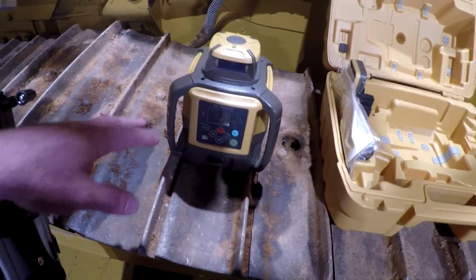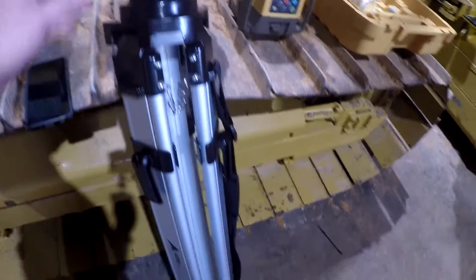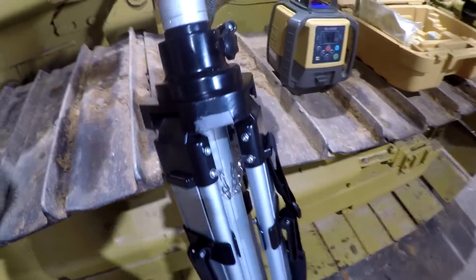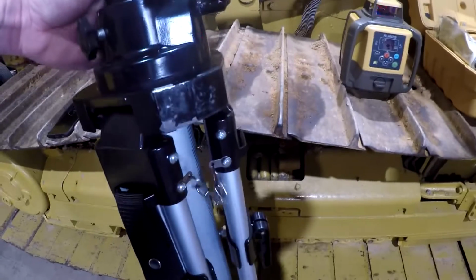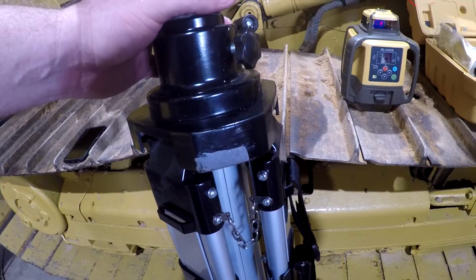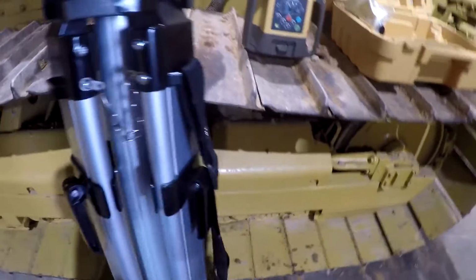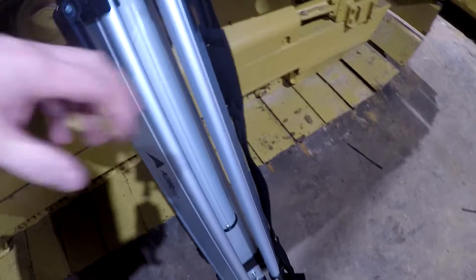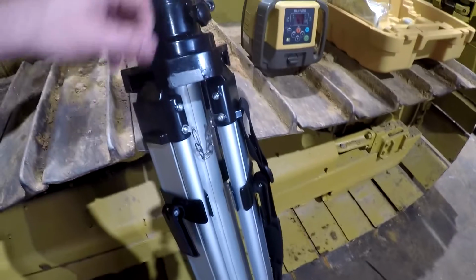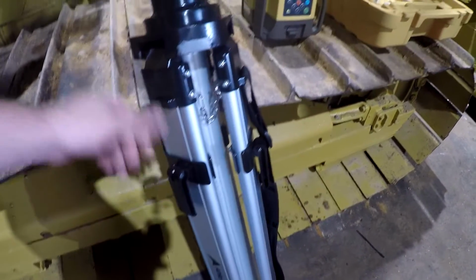You set this up on this tripod right here. I went with the little bigger tripod, and FedEx just pretty well wrecked this thing. As you see here, it came through the box, and looks like they threw it out the back of the truck and slid it down the road, and then went back and picked it up. It's got a few dents and dings in the legs on the back side here, but I'm not going to bother sending it back because I don't really have time to wait. Don't feel like messing with it.